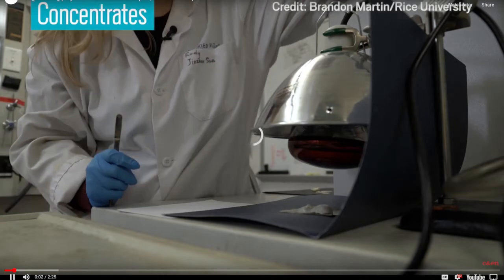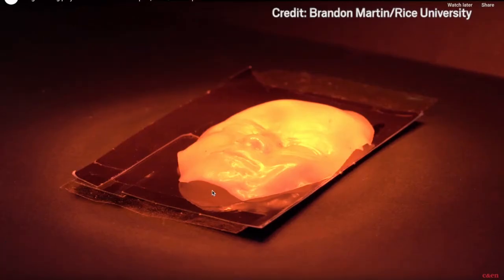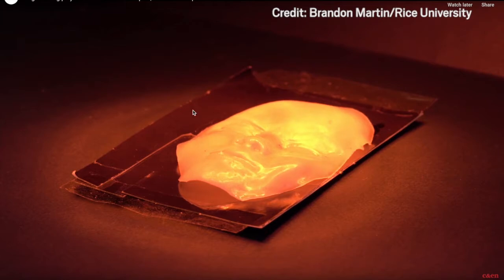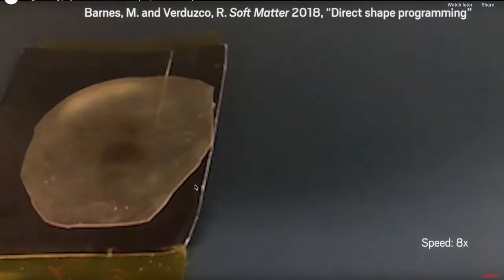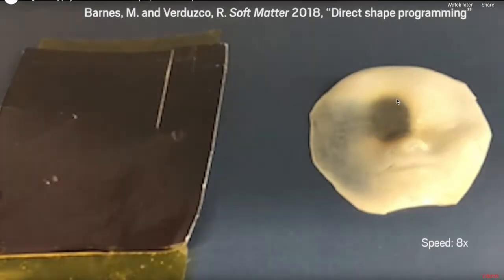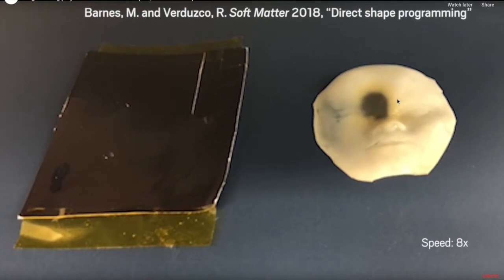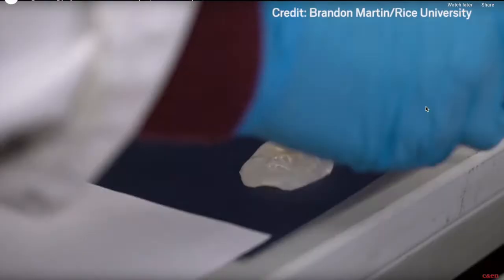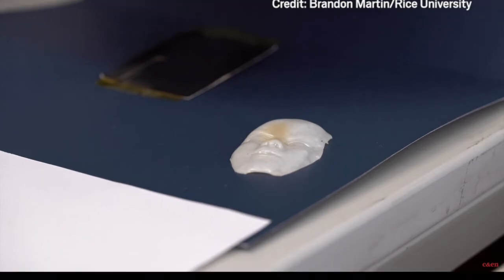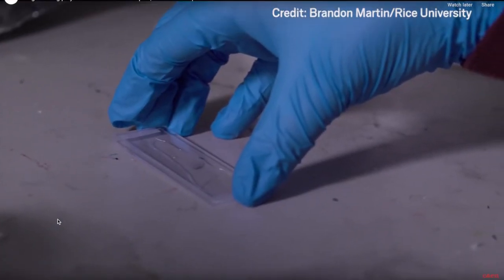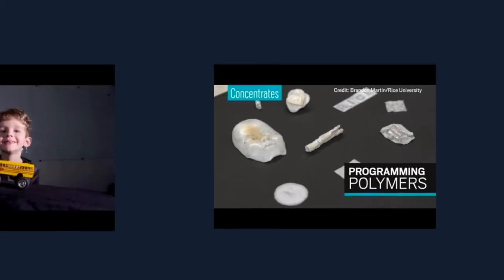This face is made of a rubbery liquid crystal elastomer that responds to heat. When warmed to about 80 degrees Celsius, the material loses its shape and relaxes into a flat sheet. When cooled, the material pops back into shape. To make this shapeshifter, chemists at Rice University had to strike a balance between stiffness and flexibility. Liquid crystal elastomers are made of liquid crystal.